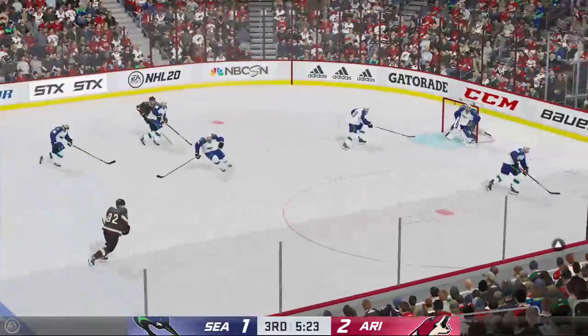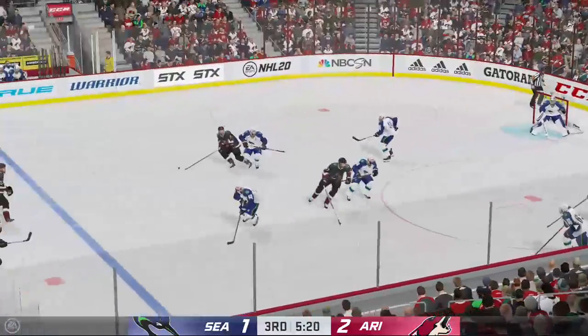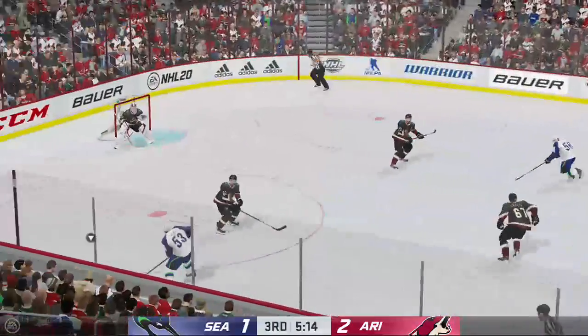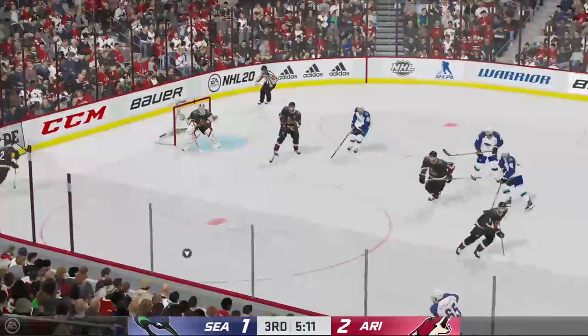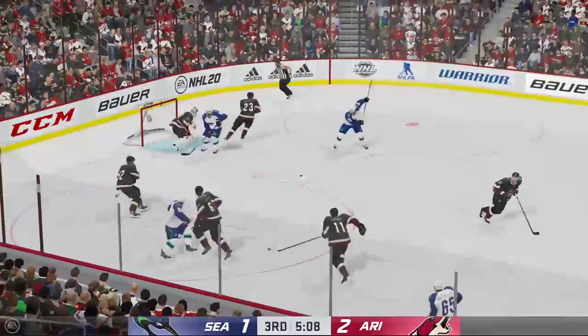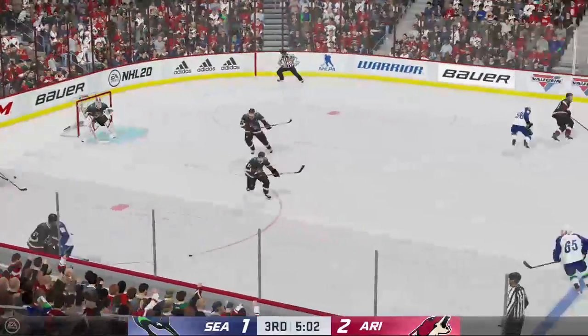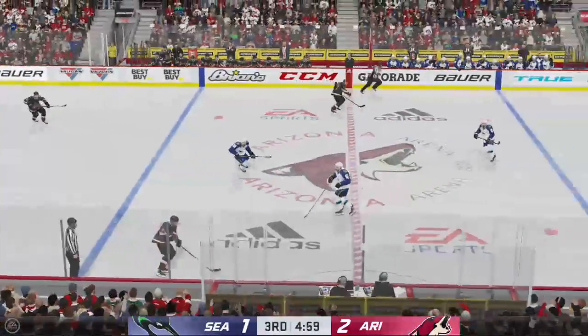From one end of the blue line to the other. Great positioning in the defensive end. That's going to go over like a lead balloon on the offensive team's bench. You got to be safer with the puck. Moving to the middle. Here's a chance. Puts it high. He's going for the top bin. He just misses it up top.